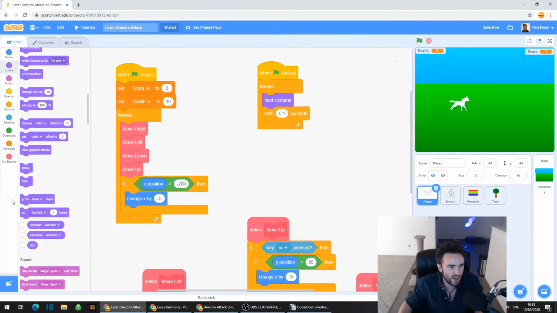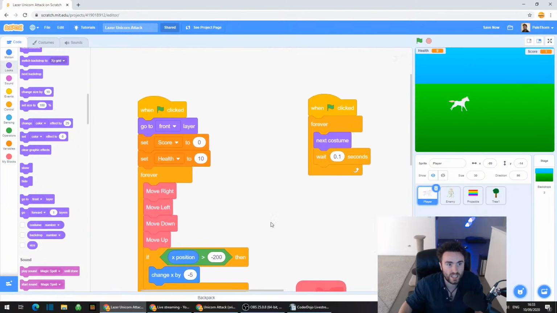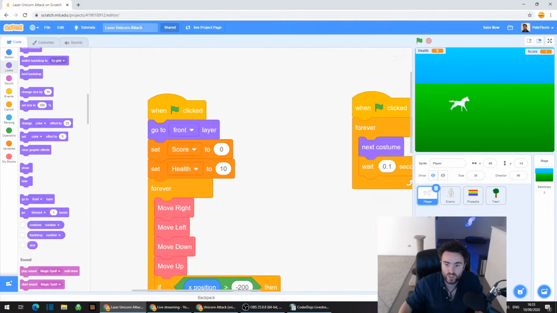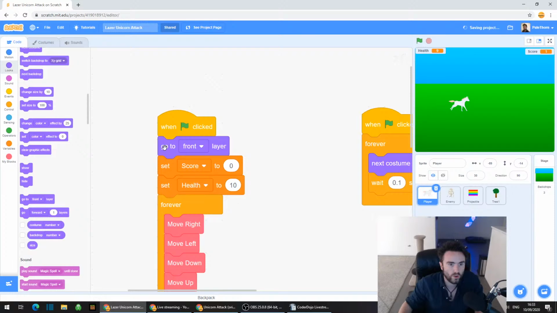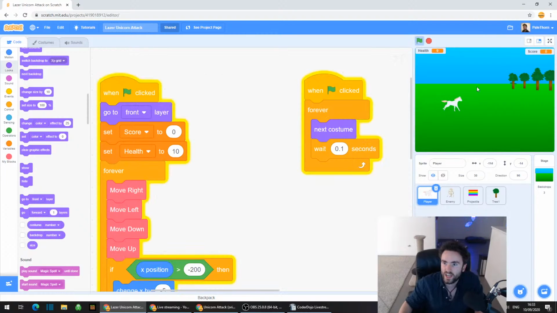So grab go to front layer, and put that in the unicorn code right underneath when green flag clicked. Doesn't really matter which one. Just make sure that we've got go to front layer right underneath when green flag clicked. And the unicorn should now go in front of the trees.